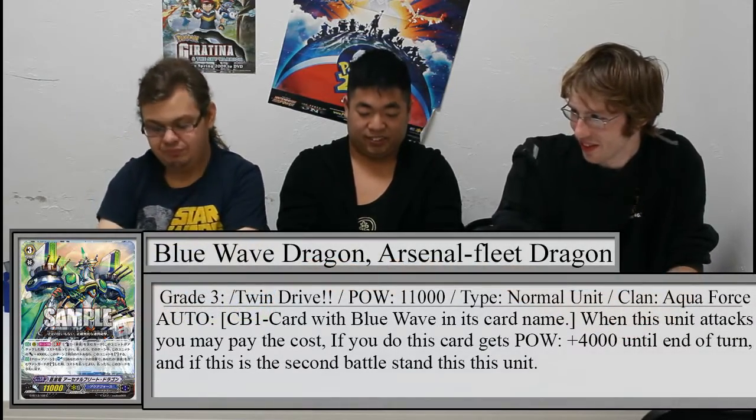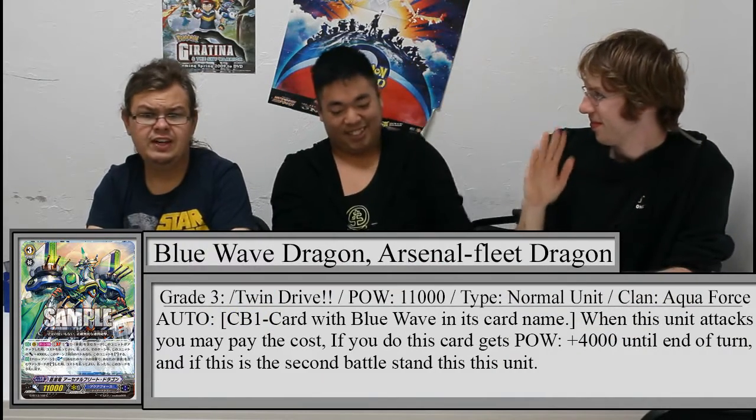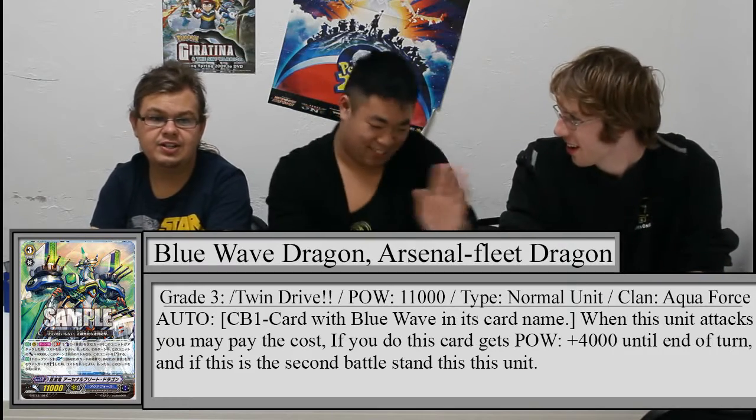Personally, I'm going to be running 4 Valios, 2 Tetra Drive, because Limit Break is bae. And why not? 2 of the new Grade 3 Arsenal Fleet. Now, Arsenal Fleet's skill is you counterblast 1 Blue Wave, I believe, and it gets plus 4k, and at the end of the battle, it can attack the Vanguard, stand it.